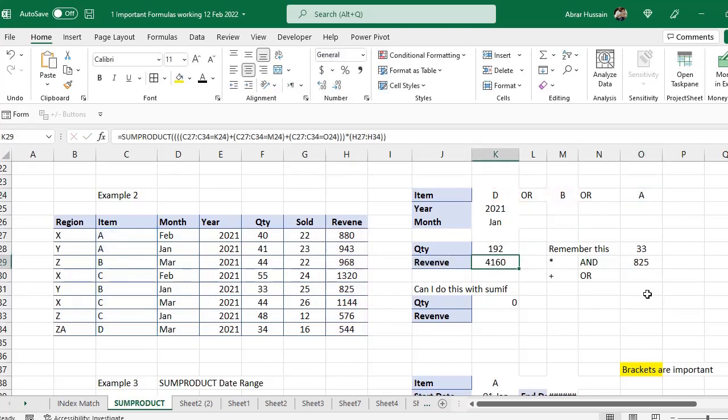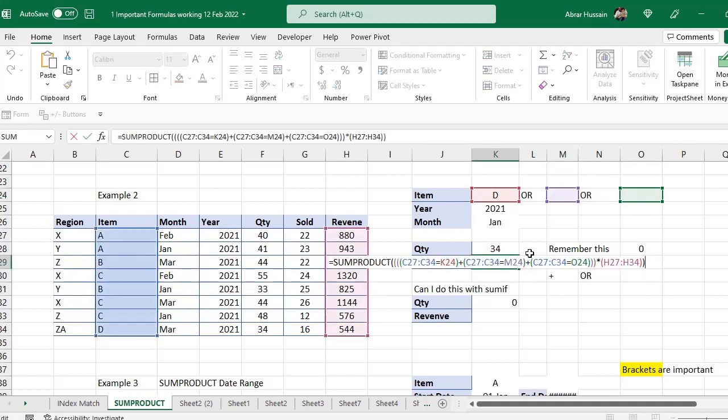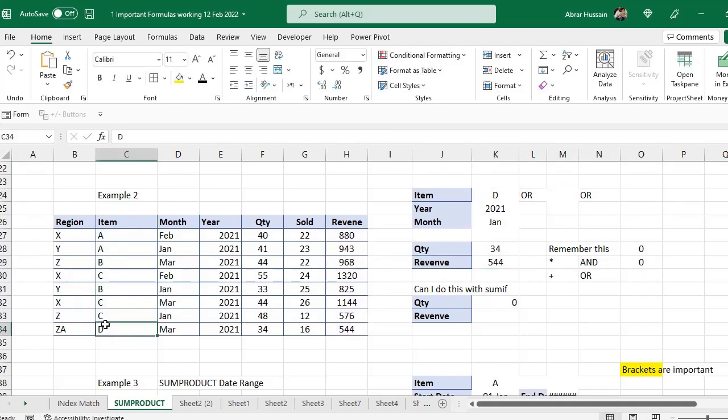Now this is 4160 for D, B, and A. If I remove D, B, and only for D I am searching, it gives me the revenue of D. D is here only one time, and this is the revenue 544, and this is 544. If I change it, you can see all these formulas are changed.